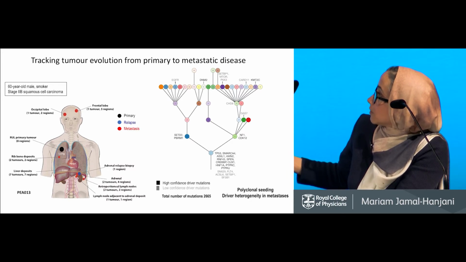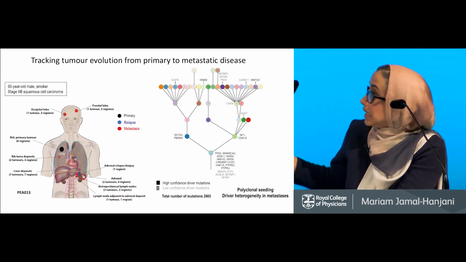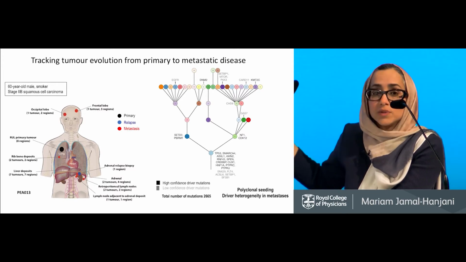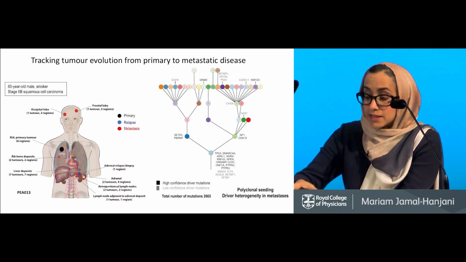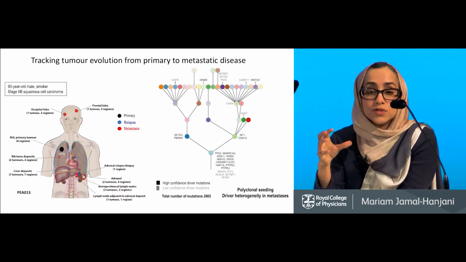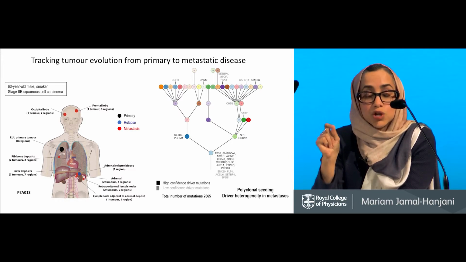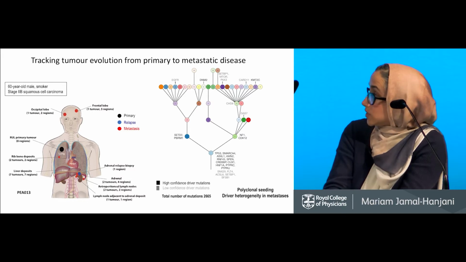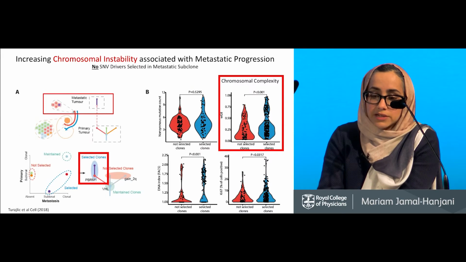So these blue and green here represent two populations or subclones in the primary tumour that then go on to seed sites of metastases in the brain, in the adrenal gland, in the lung, in the liver. And it appears that there are certain genetic patterns, both in the chromosomes and mutations, that seem to predispose these clones to certain sites of metastases. So this is one way of being able to understand tumour evolution in the metastatic setting.